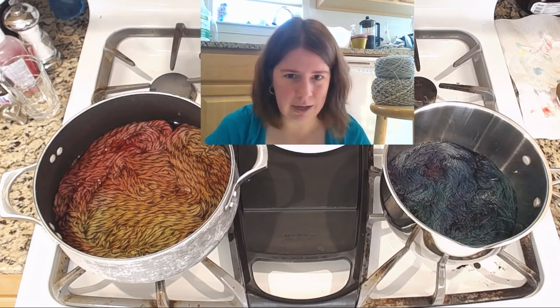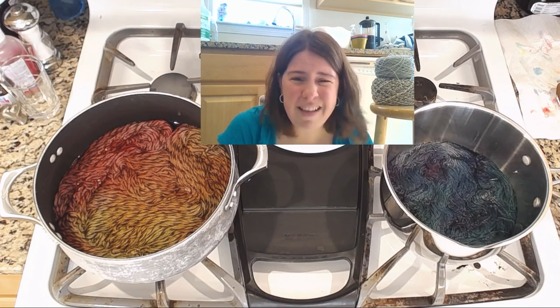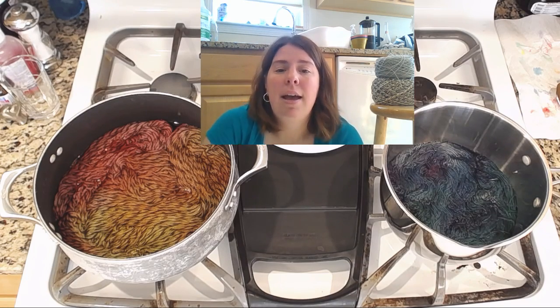I'm not really gonna go into that too much, but you can fix it more with the red cabbage. You can fix it more using a mordant, but it still fades over time. That's a bummer if it fades over time. Boo! I guess I'll still try it because people have been requesting it, but bummer for fading over time.